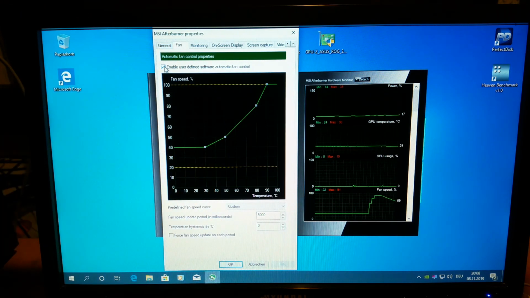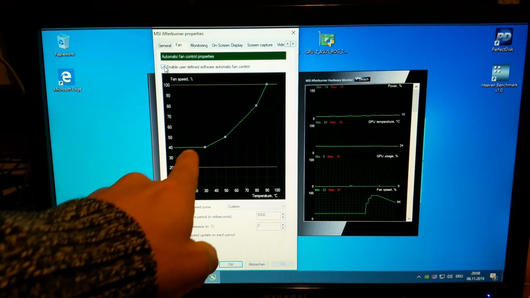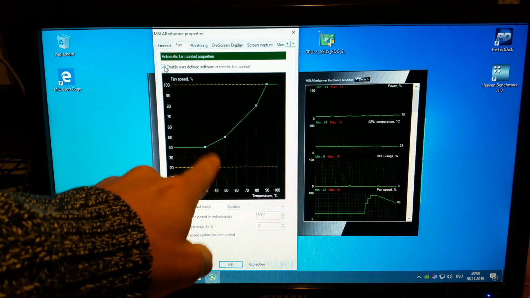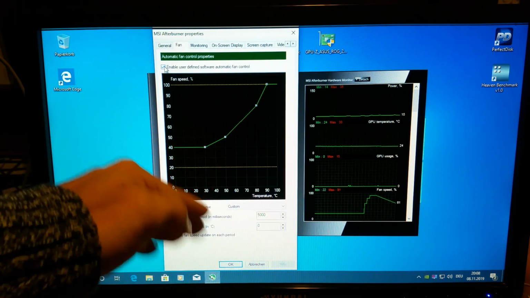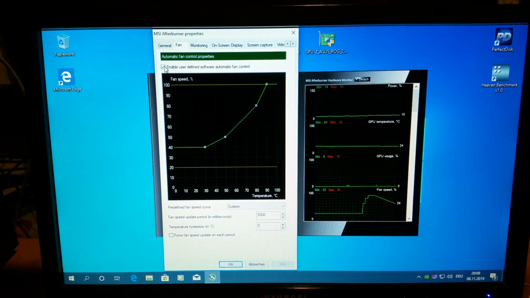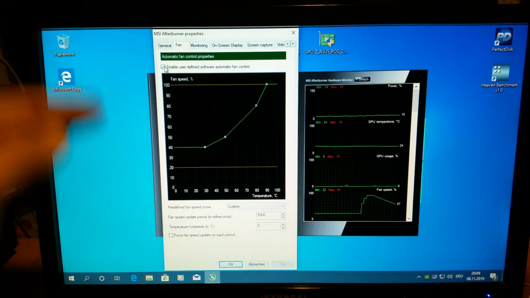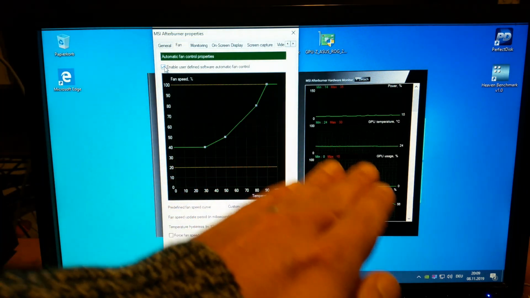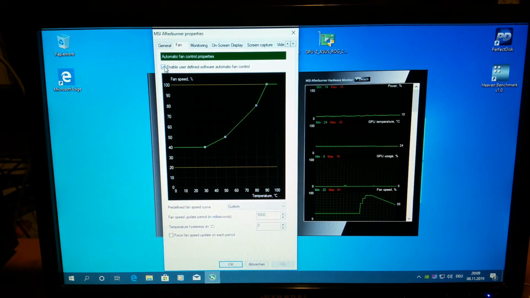It's really great because it's really silent, so your newer graphics cards really stay very silent. That means the fan is not working till it reaches 42 or 45 degrees, then the fan will start. This is a great thing on the newer graphics cards, but I don't like it myself. I prefer that my graphics card always gets cooling. But here's a great thing that I want to show you.